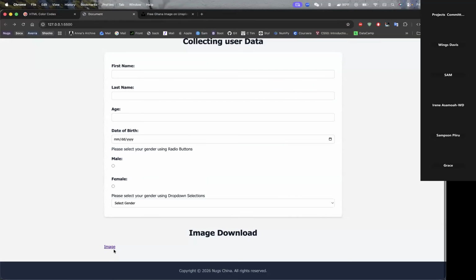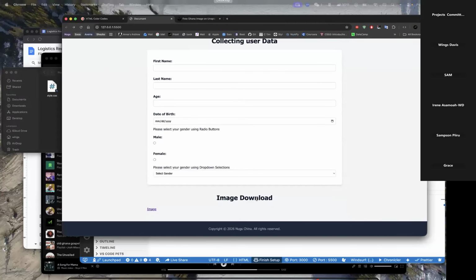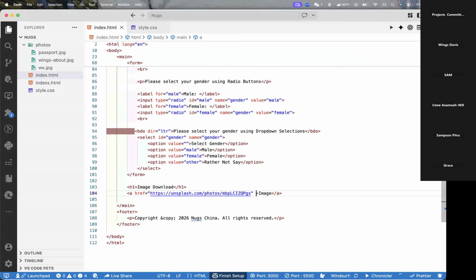Instead of seeing the image, we want to download it. So what we have to do is just add download here at the back. You can just do download and then that is all. And then we can still paste the link here to download the image.